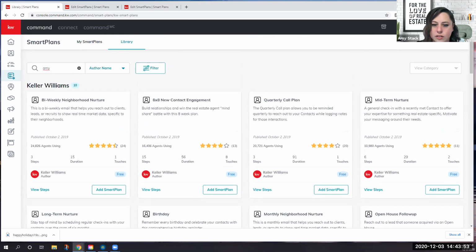Okay, so while that's loading, some more questions came in. So Moon has a good question. It says, are the features of SmartPlans free? So the texting is a paid system if you're adding texting into there, but I just showed you emails and texting. You can also just set up reminders to go to yourself or tasks.